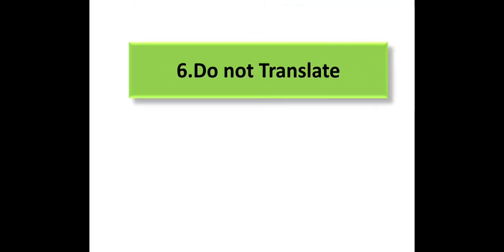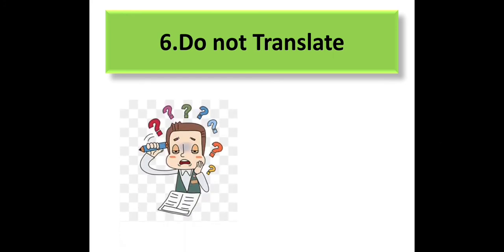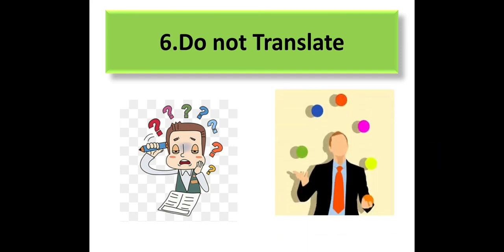Now last but not the least, very important tip, that is do not translate. When you think in English, do not try to think in your mother tongue and then translate it in English. If you do such kind of translations, it will always hinder your English speaking and fluency. When you speak in your mother tongue, you sound quite natural, right? So when you think in English without translating, this also helps you internalize the language. You adopt that language naturally. That reflects when you speak in English.